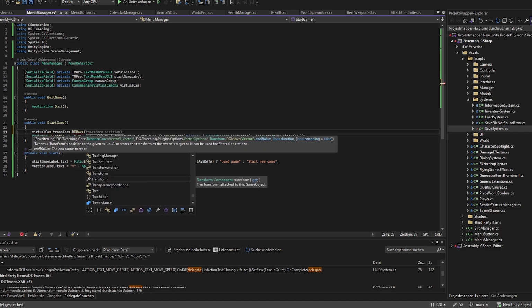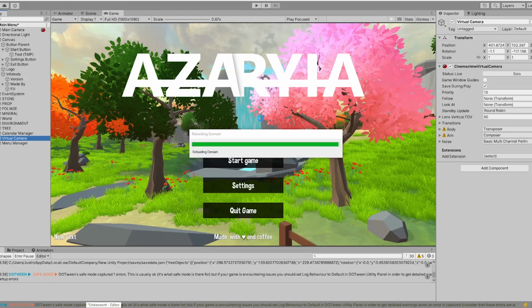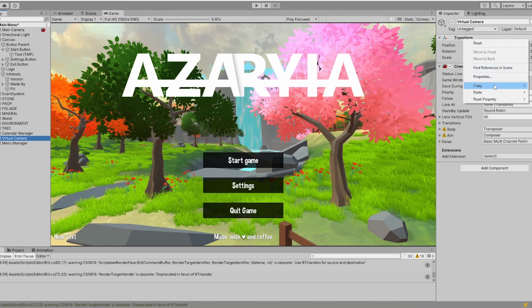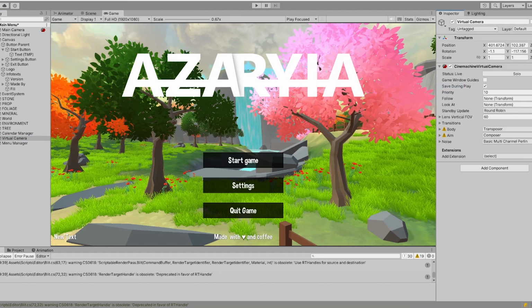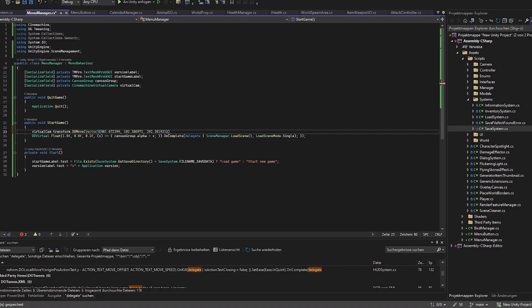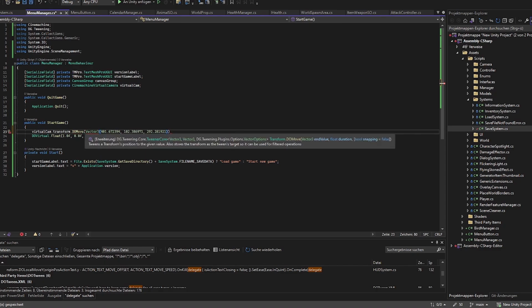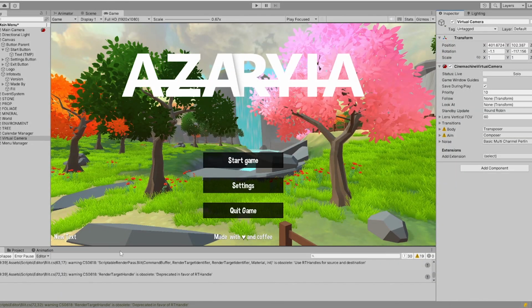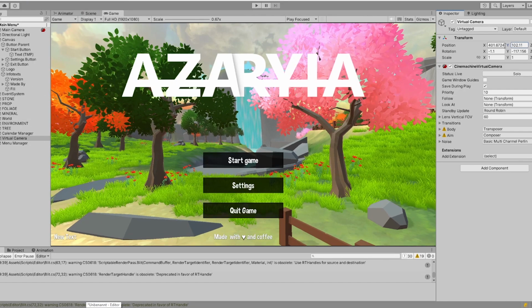Okay, let me just see in which direction we should move to not destroy that. So we are at this point. Can I just copy the position? Ah, nice. Okay. Oops.